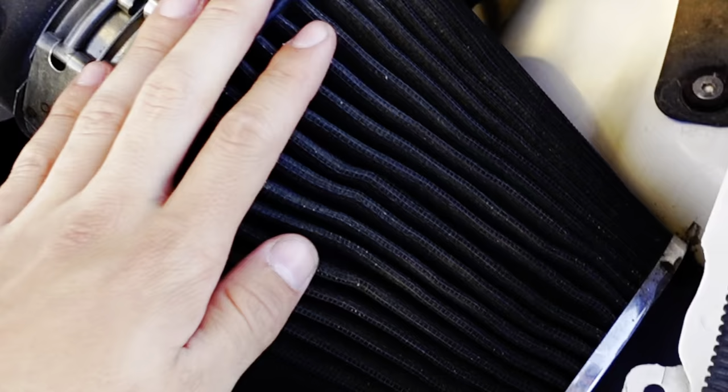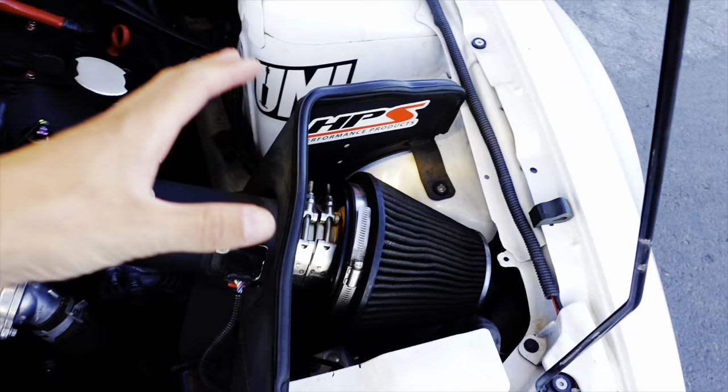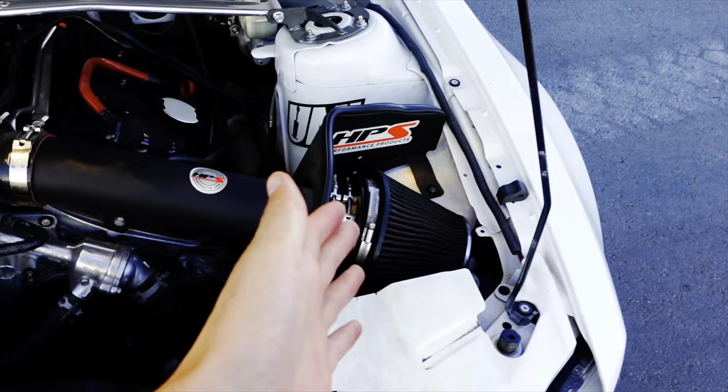And what was awesome about this HPS tube is it also came with a big K&N filter. When I first saw this, I thought it was absolutely huge, and trust me, it still is. But at the same time, I've seen bigger ones in the past, and this video is going in a completely opposite direction, so I'm going to get away from that. Other than that though, I love this thing. It just gives the engine bay a whole different appearance, especially compared to the ones from factory.